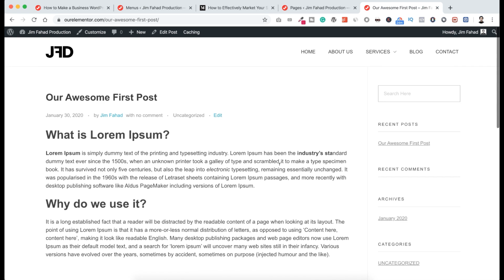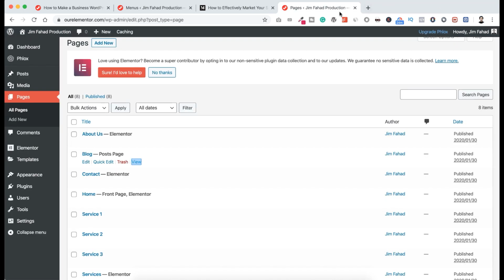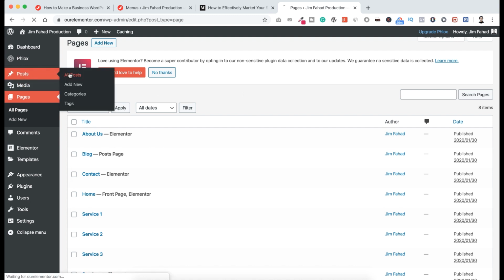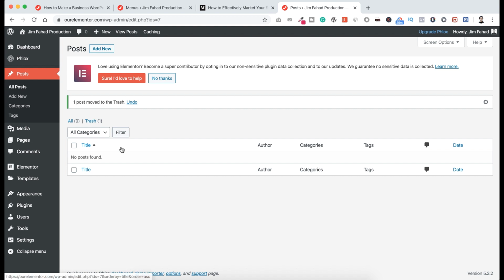So let's first create some blog post. We can do that from here, top bar new. Then if you click on post, you can create a new post, but let's do it from our dashboard. So let's close this one. Here is our WordPress dashboard. From here, post, click on all posts. So this one is the dummy post we made at the beginning of this tutorial. I want to delete this one, so let's click on trash. That dummy post is gone.